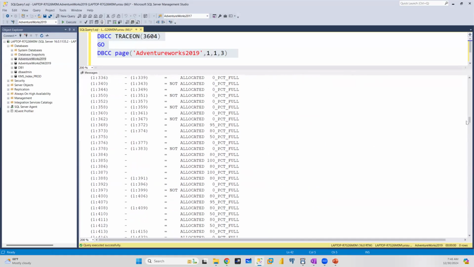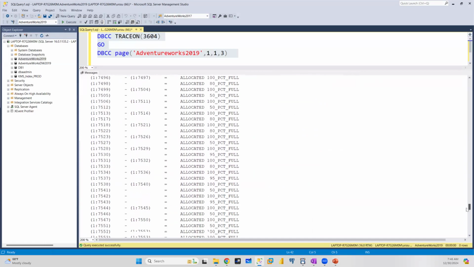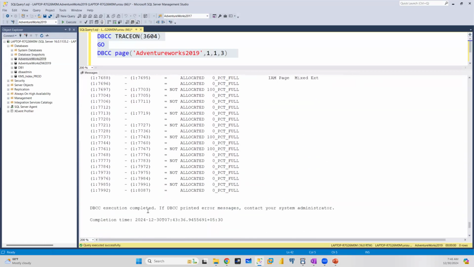Every PFS page will track information of 8,087 pages. It will track the information. If this PFS page tracked 8,087 pages, what is the next PFS page? 8,087 plus 1, sir.